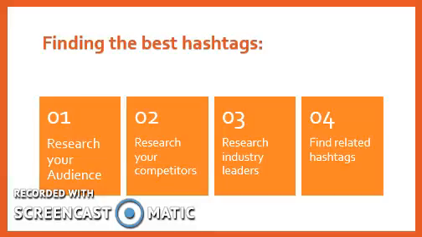Research industry leaders. To do this, you can follow Instagram influencers that have the same or similar target audience as you. These are basically people that tend to perform exceptionally well on social media. And so we have to do a little bit of research to find out who those are. Find related hashtags just goes with looking at the trends that are relevant to our hashtags and trying to grow our community in that area.